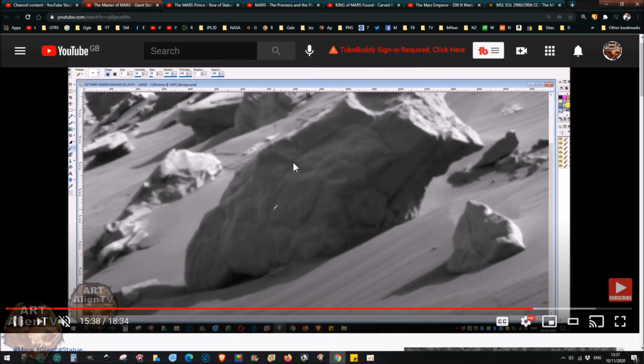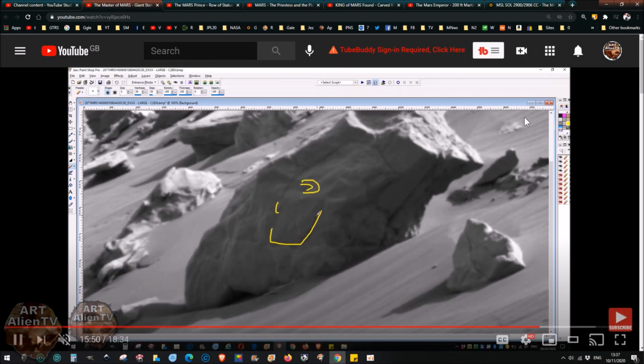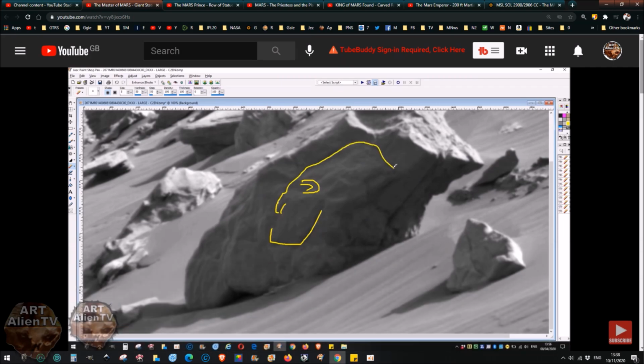Okay, this is just going to show that there's another carving of him here. Whether it's the same one, or the same person, or the same family, or just the same type of people, it's hard to say exactly. There's not quite enough detail in this one, but we have the same head shape and the same basic physical traits and morphology, which is very similar to what we have in ancient Egypt and in places like Peru and other parts of South and Central America.